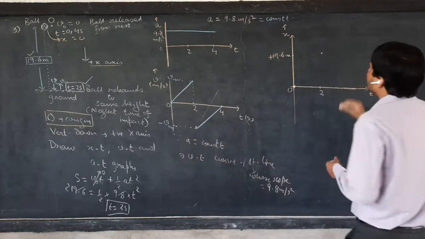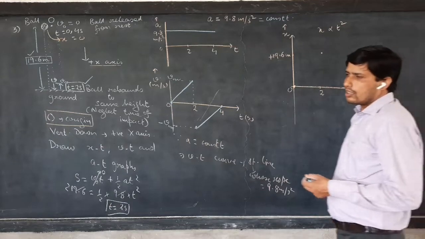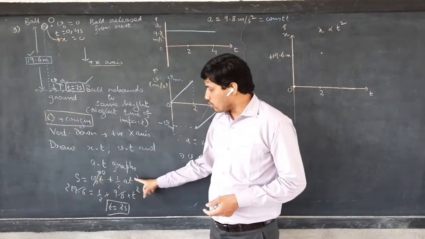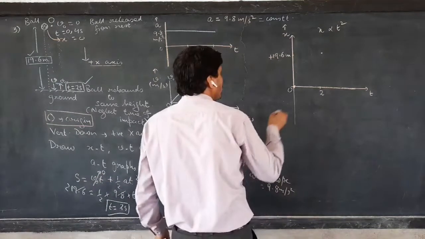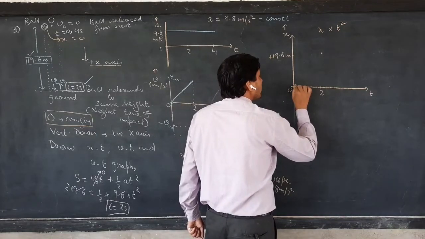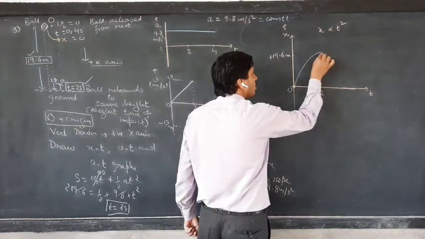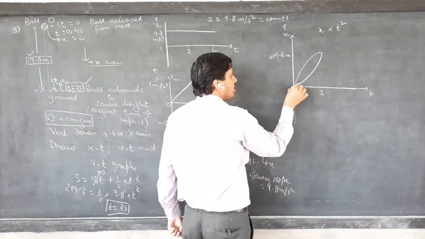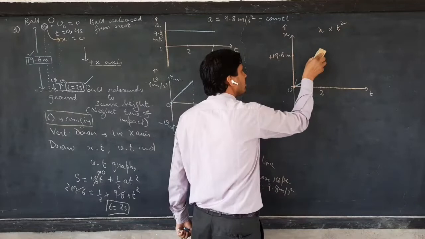And the nature of the graph, you know, x will be proportional to t square. Displacement s is equal to ut plus half a t square. We have seen here. S is proportional to square of t. The graph should be parabolic in nature. So the nature of graph will be like this. And now let me make it very clear. I can draw a parabola like this. I can draw a parabola like this. Out of these two, the first parabola which I had drawn is wrong.